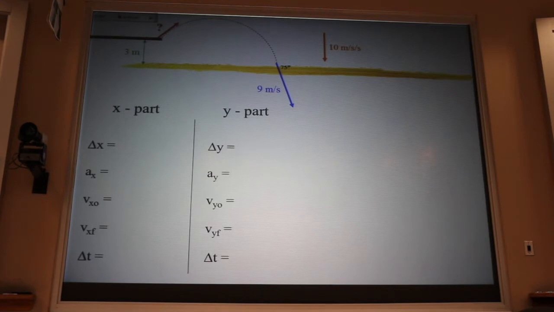Now, in the coordinate system that we typically choose, where up is positive y, the y part of the acceleration is negative 9.8, call it negative 10 meters per second every second. And there's no acceleration in the x direction.